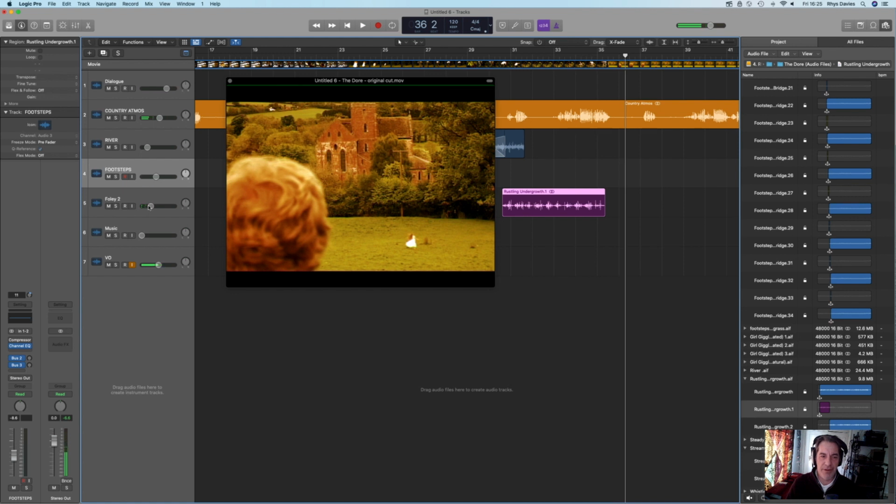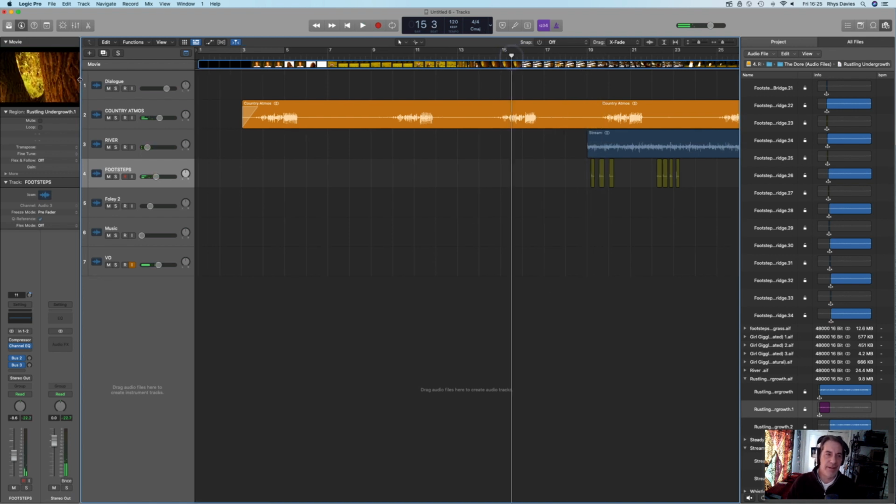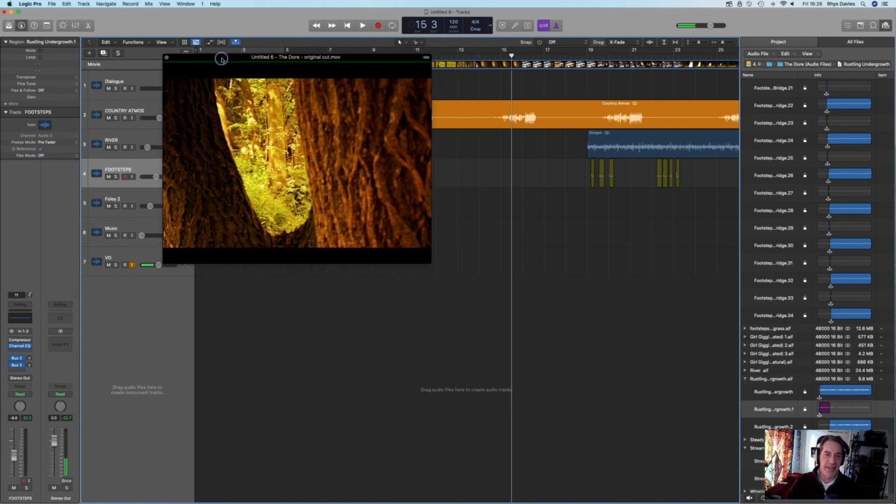Not bad, not perfect. What I would normally do is I would come in with a big branch and do it live. And I'm going to demonstrate a little bit of live Foley with the grass footsteps as much as I possibly can in this room. But here we go. So I'm just going to do this little sequence. Oh, in fact, let's actually have the video nice and big, and let's just see.